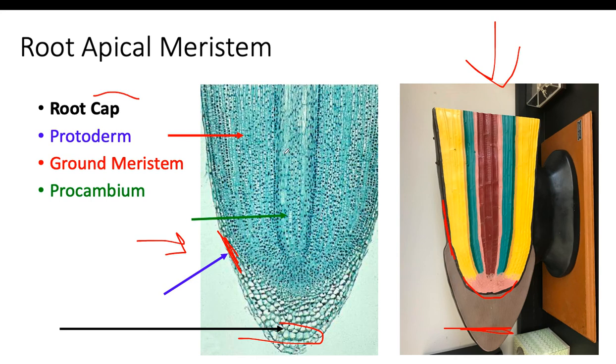Between the skin and the internal portion, you have what's called the ground meristem. The red arrow should be the ground meristem, sorry. This is the yellow portion here. Think about the root having an outside, a middle, and an inside. The ground meristem is the middle portion, and you can start to see some tubes and vascular structures in here. And then you have the procambium, which is the innermost portion of the root.